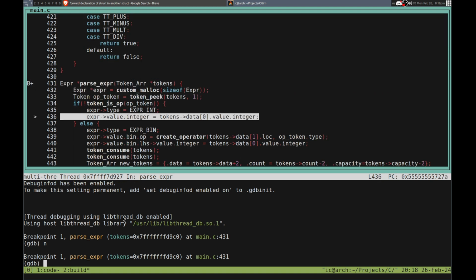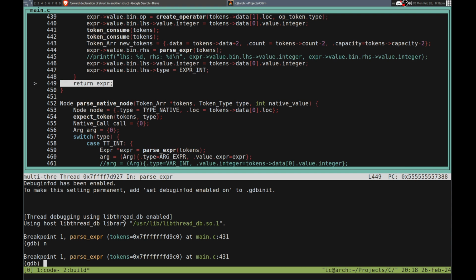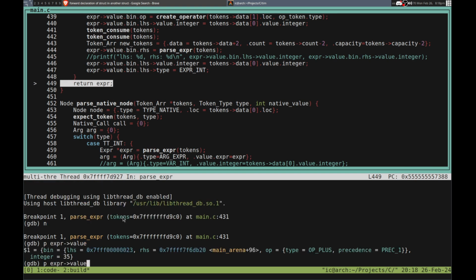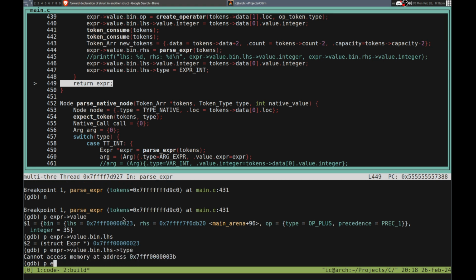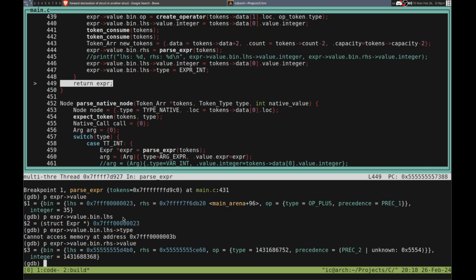We go through there again. Let's print expr value bin dot left hand side. Cannot access that. Not value, but value dot bin dot left hand side.